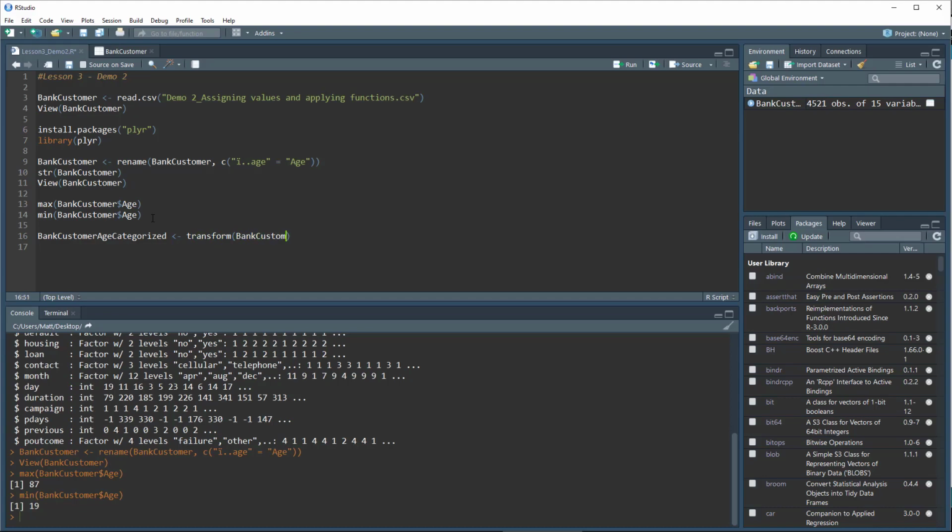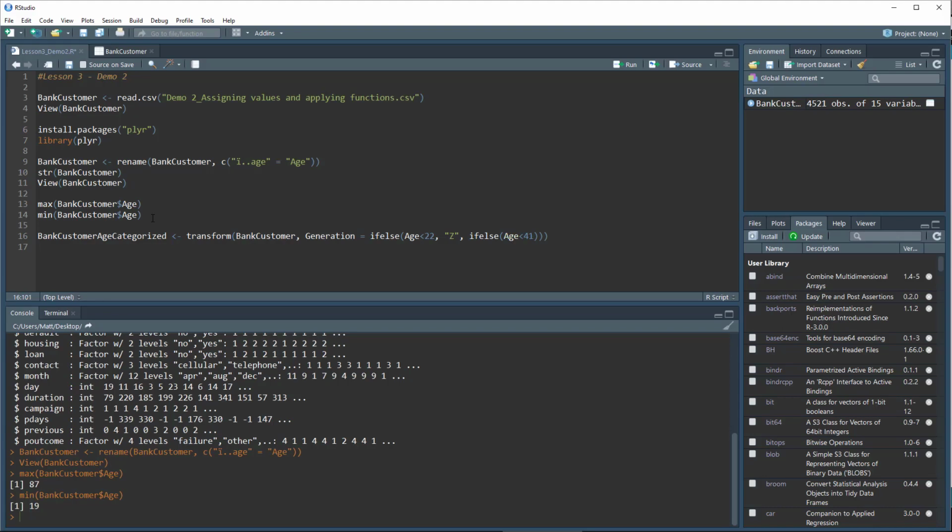So we go to transform, bank customer is that data set, and we say generation equals, and let's actually do if-else statements. So we say if-else, the age is less than 22, they are generation Z. If-else, age is less than 41, because this goes sequentially, so it checks first for age less than 22.